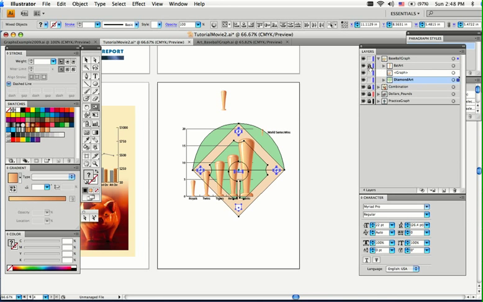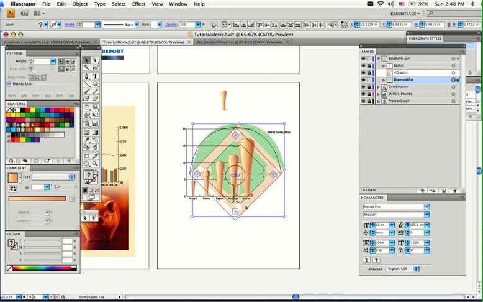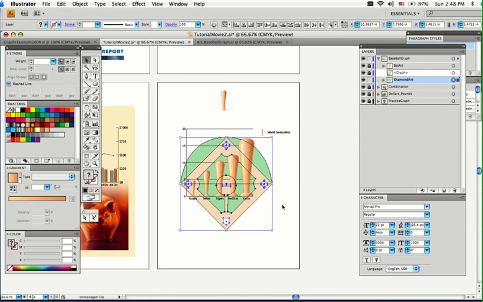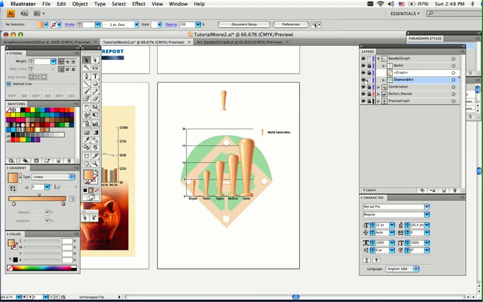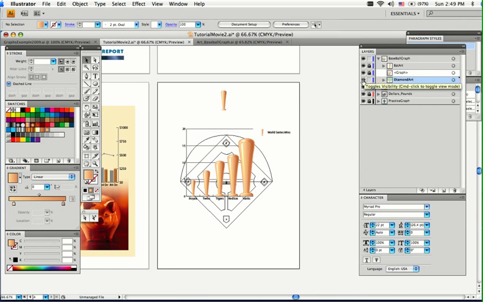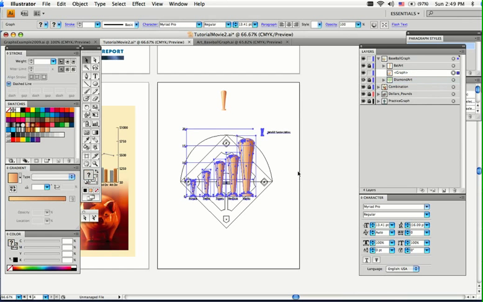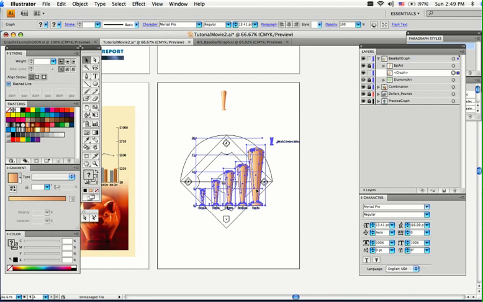Now I'm going to lock up the bat for now, lock up the graph, and click on the circle only for the diamond. Let's hit the V key or the E key, and let's put this diamond in the middle of the page, just so it looks good. Now I'll even turn that into outline, just wireframe for now, with a Command click on the eyeball. A Command click on the eyeball turns it into a wireframe. You should remember that. Unlock the graph, click on the entire graph, hit the V key, and let's position the graph so that you can still see most of the area right here, a little bit right there.